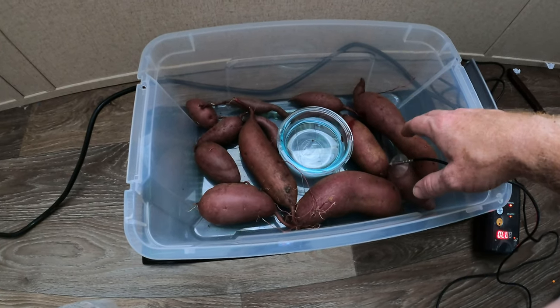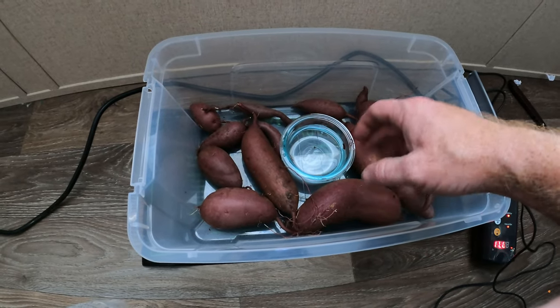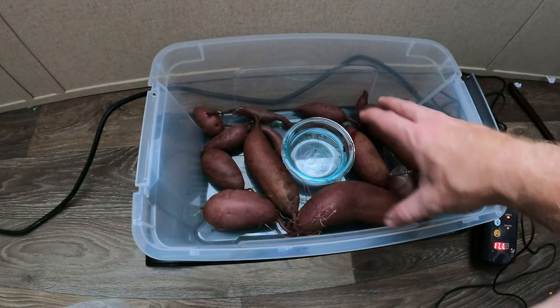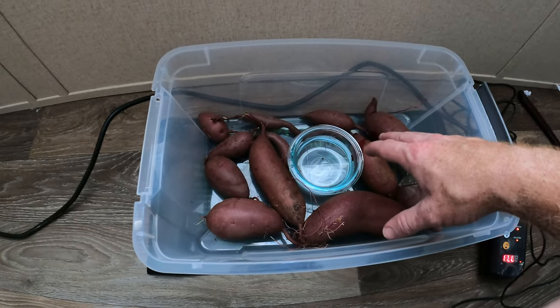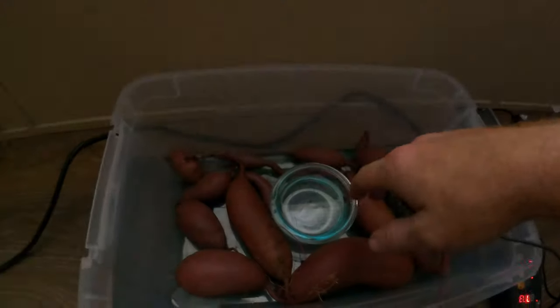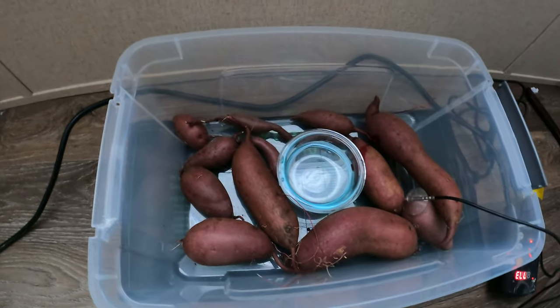It really brings out that sweetness, but you need to cure it like this in order to get the sweetness. Otherwise, they will be starchy. They won't be as sweet. You need to do this high humidity curing and then store them somewhere cool. Of course, you want this dark. So I've got this window here that I'm just going to keep closed over it. And this should be good for 7 days. And then we'll try it.